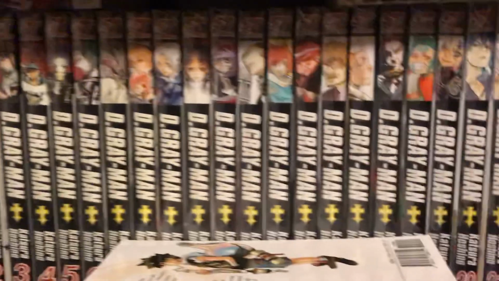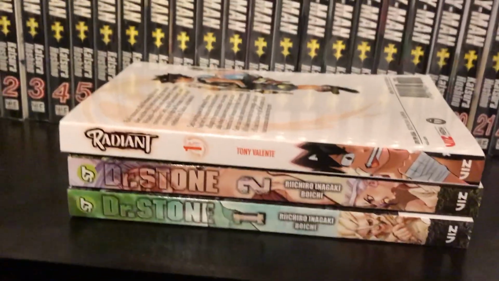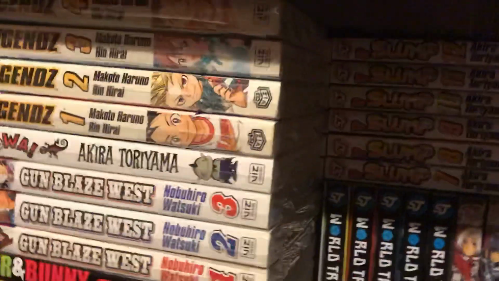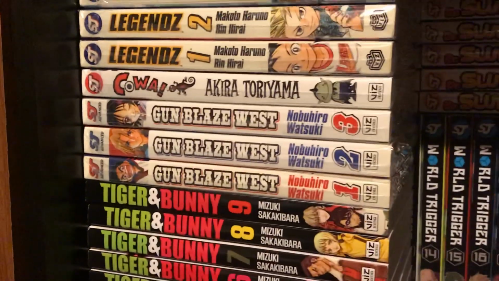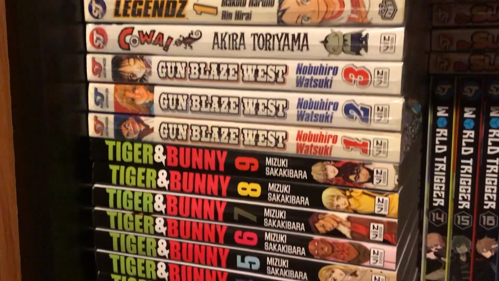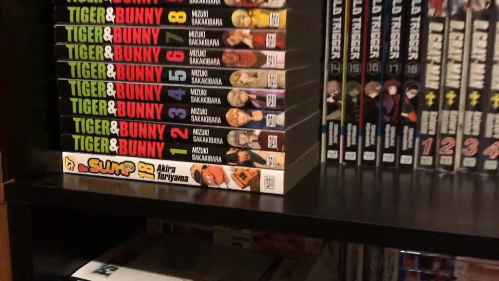The Gray Man, 1 through 25. Sandland, number 1. Dr. Stone, 1, 2. Radiant, number 1. Legends, 1, 2, 3, 4. Kawa, 1. Only has 1. Gunblaze West, 1, 2, 3. Tiger and Bunny, 1 through 9. As I said, Dr. Slump.